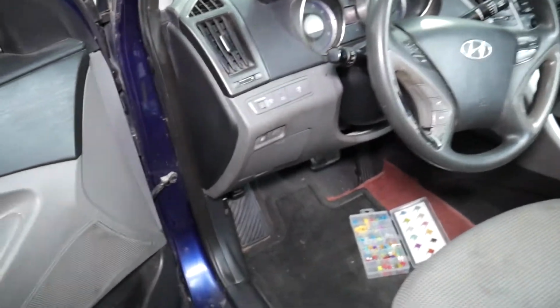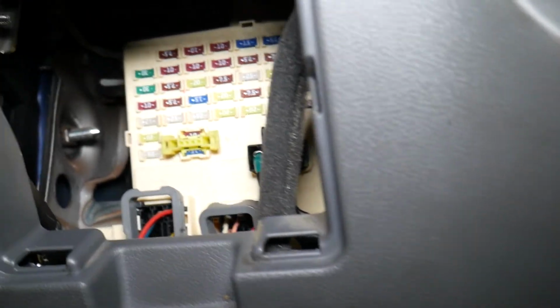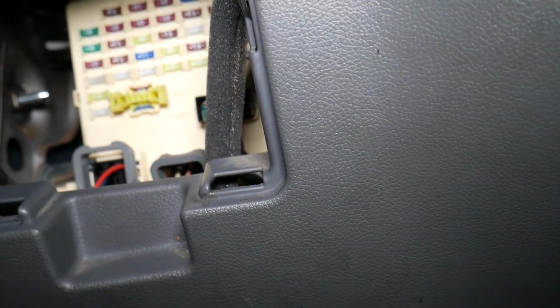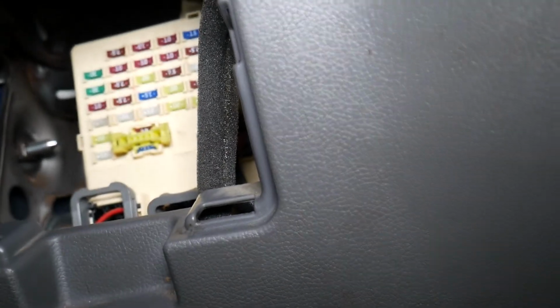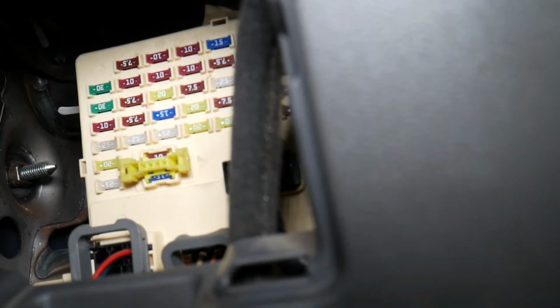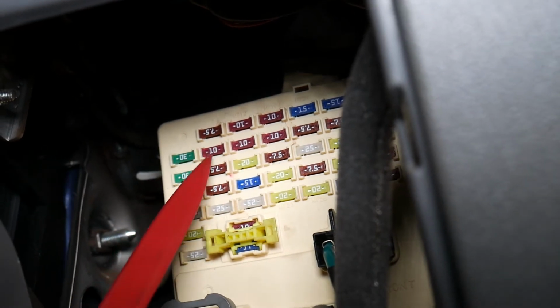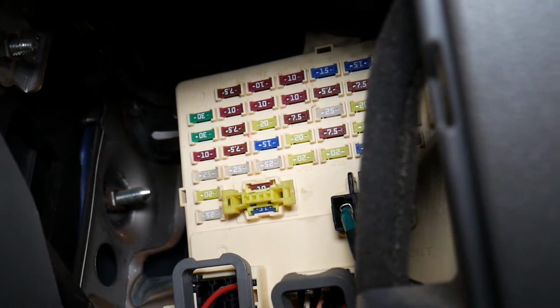Now I'm going to go inside. You can see this is your steering wheel here. That cap right here is where the fuses are. Go ahead, pull it out. Now inside, that's where things get interesting. So many things that we need to check. The first fuse that we need to check is called PDM number 2. PDM2. If we come this way, this one will be the third fuse from top to bottom, the second row from left to right. 1, 2, 3. This 7.5 amp fuse. Check this one now.